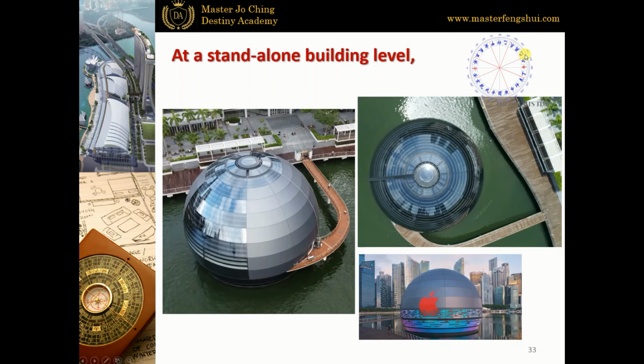Whereas for Xuan Kong Liofa, we are basically looking at how this spherical structure is positioned in the macro environment and where they open the door. For example, they open the door here. There is this bridge, linkway, then go into this entrance and exit point. So we just have to stand in the middle of this structure and check the 24 mountains to see where they open the door and make sure they open in the prosperous sector. So where is this place? This is Marina Bay Sands, Singapore.